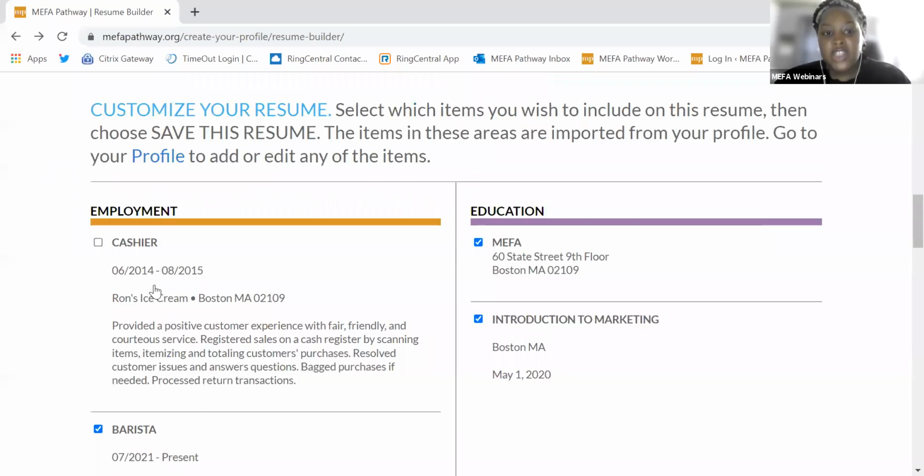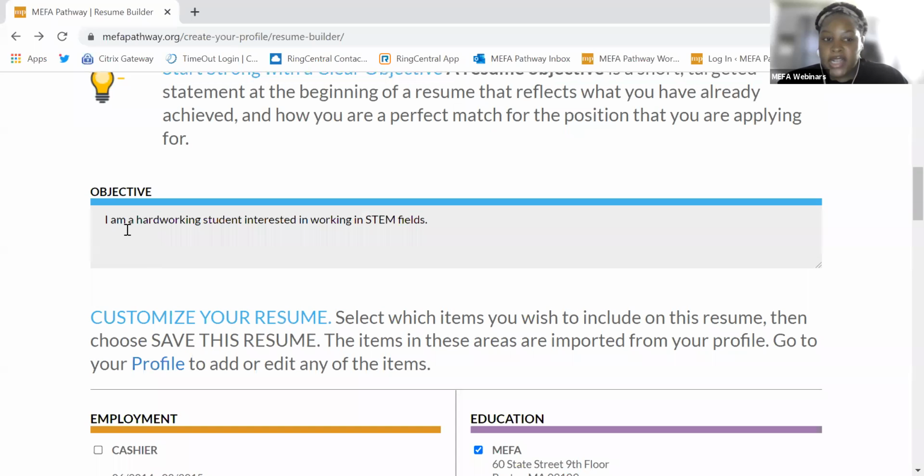Another tip that I often share is regarding the objective. Let's say you want your objective to really be in line with the kind of job that your student is hoping to apply for. So for example, if your student is interested in working in STEM and has jobs that are related to STEM or shows characteristics or has responsibilities working in the STEM field, you'll really want to highlight those jobs.